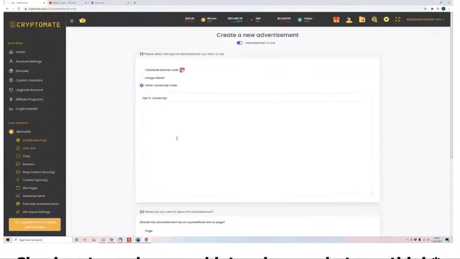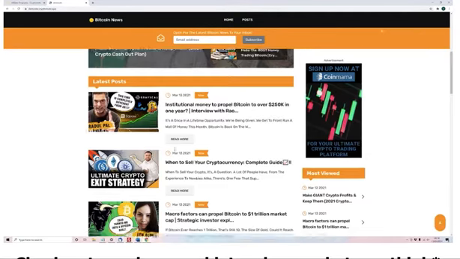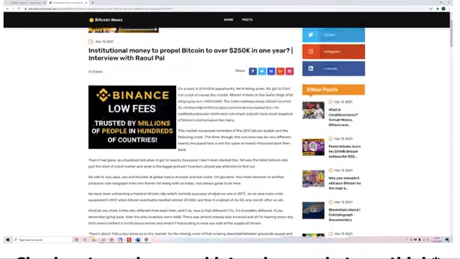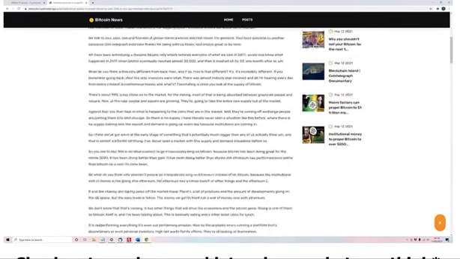So obviously it's really important to have original content. That's the most important ranking factor for Google these days by far, is having lots of original content. And every single day, Cryptomate creates lots of original content all about your chosen crypto coin. So you can see here, this is all about Bitcoin, and if you have a look at one of these here, again, we've got advertisements already placed for us, and this is all completely original, all perfect punctuation and structure.